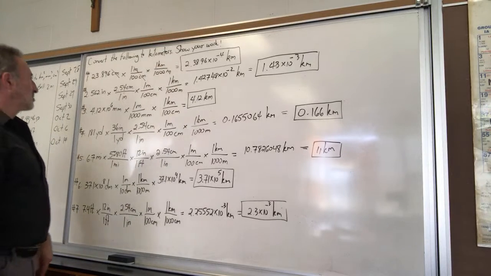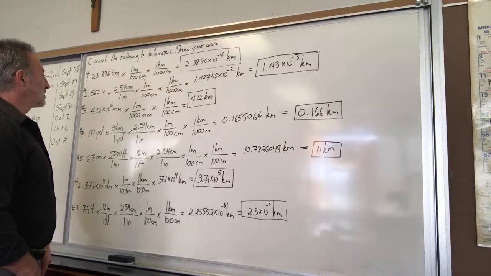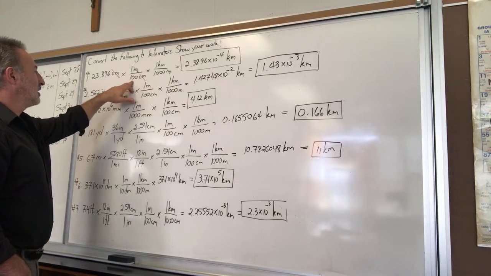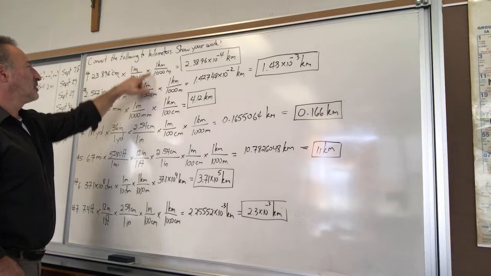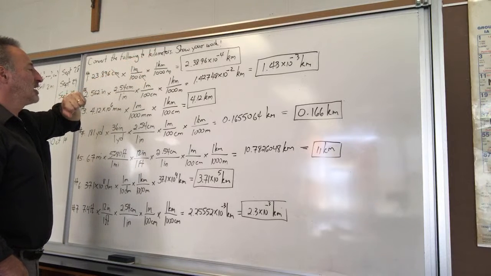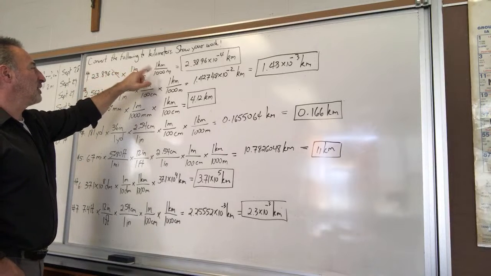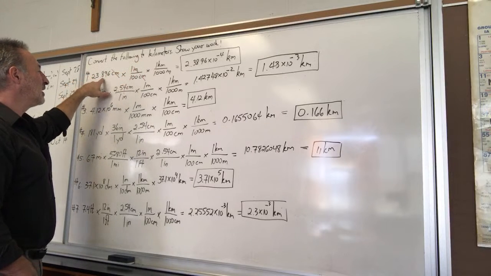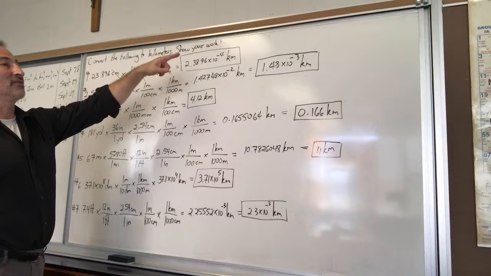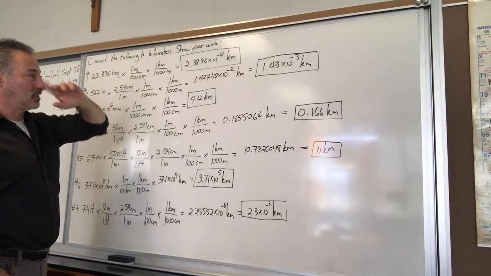Another way of looking at this, by the way, is to say 10 to the minus 2 and 10 to the 3. Put that upstairs, it becomes 10 to the negative 5. It'll be 23 times 10 to the negative 5, but then you move the decimal over by 1, and you get 2.3 times 10 to the negative 4. So you don't even really need to use the calculator to solve this.